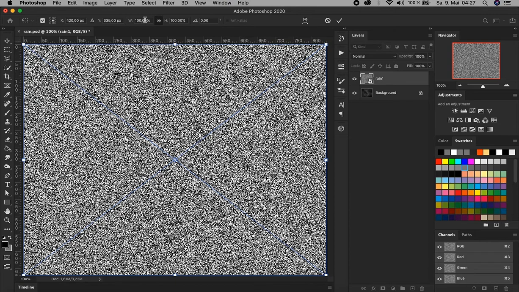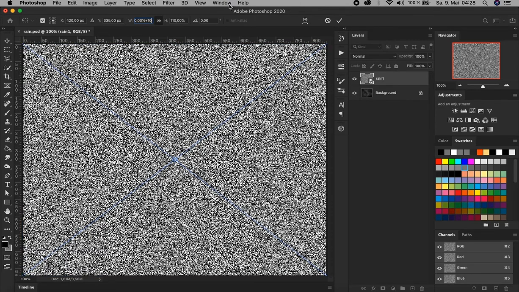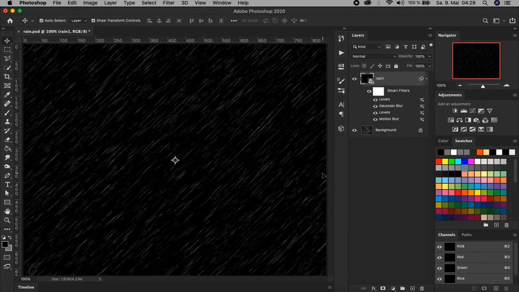So we go up here to the width or the height value, whichever one we want, and we make sure that the value is in percent, and add, let's say, to keep it simple again, 110%, and make sure that maintain aspect ratio is checked and confirm. And there you see the edges are now gone. And that's the first correction we made.